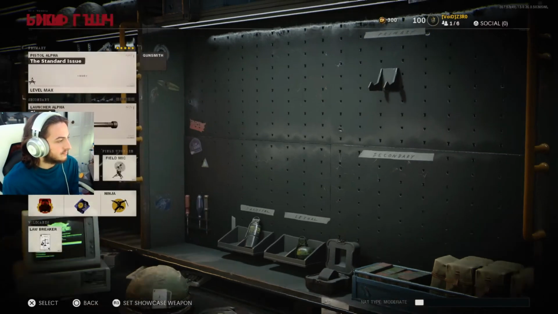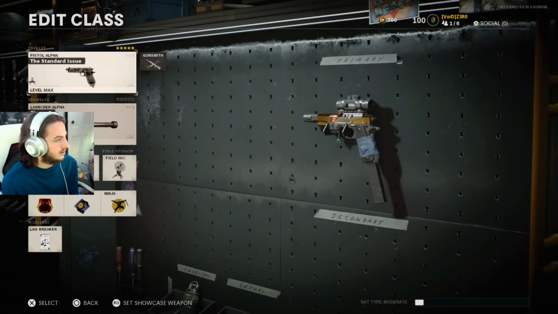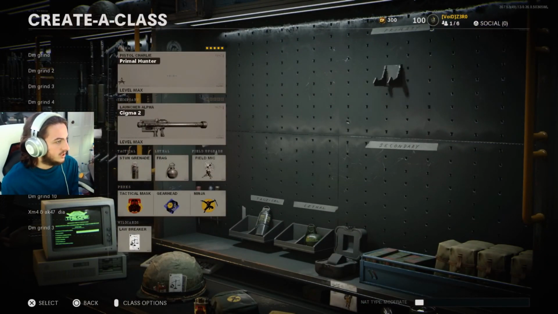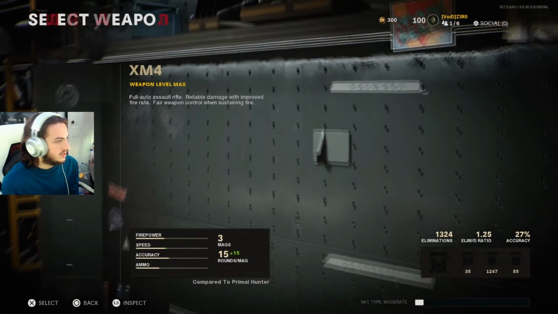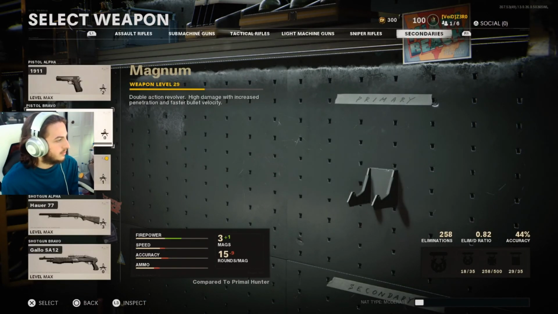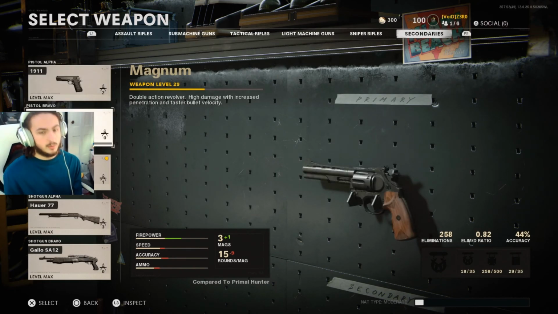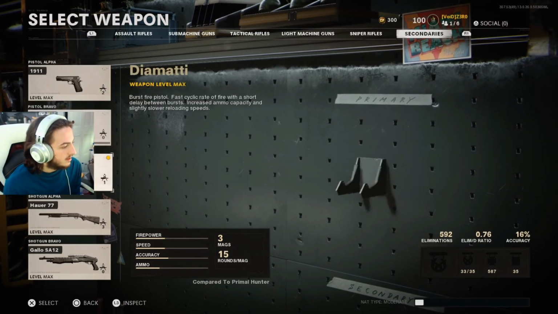I'm working on, I just got this gun gold, I don't even know what it's called because I have a blueprint on it. And now I'm working on this one, I hate how it doesn't just go on the DM Amati, and I got the 1911 gold, and then I got the Magnum. And then I'll be making a video on the pistols as well. So stay tuned for that.